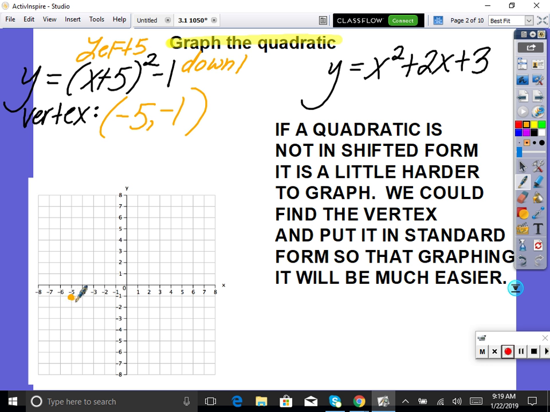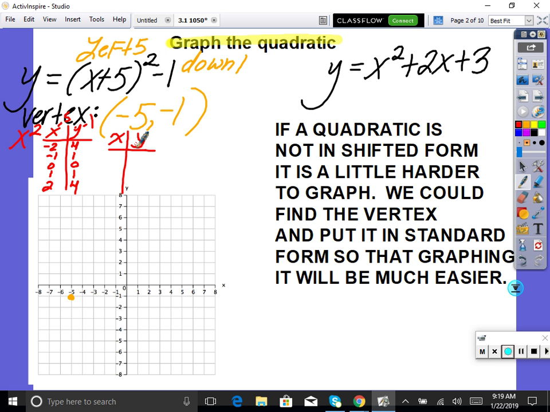Now from there, this is how I would do it. Just because this is kind of the theme for the year, this is kind of really how we've been graphing. We take our parent function x squared, taking off the shifts, make an XY chart for that, plugging in negative 2, negative 1, 0, 1, and 2. Negative 2 squared is 4, negative 1 squared is 1, 0 squared 0, 1, 4. Okay, and then you said it was left 5, so when we subtract 5 from x's, down 1, so we'd subtract 1 from our y's. This is how I would finish graphing this one.